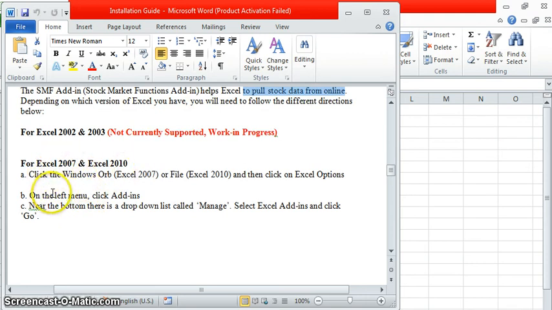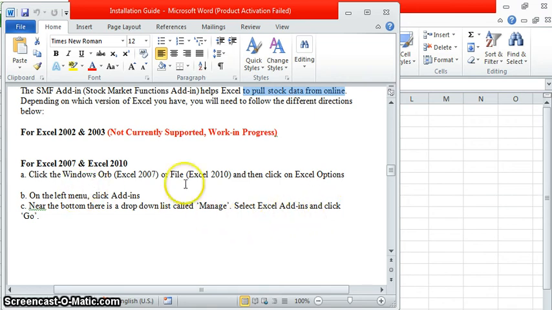And so to do this, to add or activate the add-in, we click on the Windows orb, or if we're using Excel 2010, then we click on Excel Options. Okay, and then on the left we click Add-ins. Then near the bottom we click the drop-down list, Manage, select Excel Add-ins and click Go.